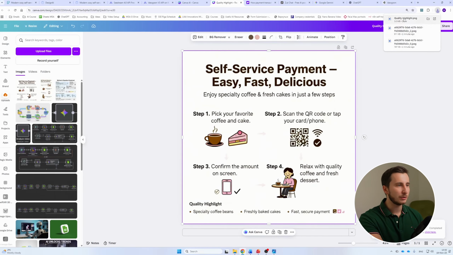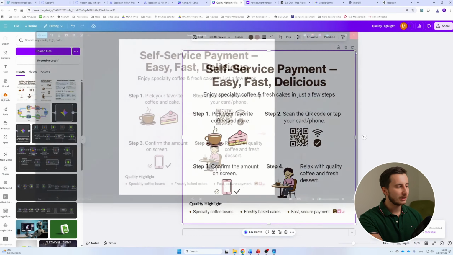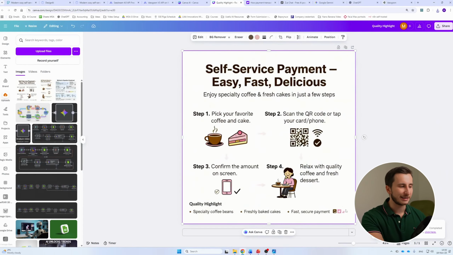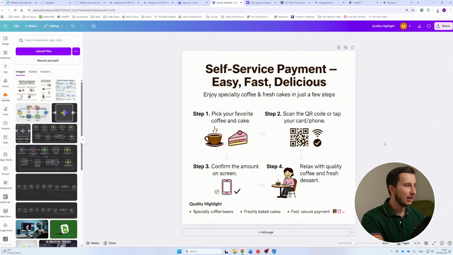I don't know. Maybe we want to correct these ones as well. But once again, if you want to do this, you can basically highlight them with just a simple box. You can do the same thing with Ideogram infographics or any other. Basically, you upload it to Canva, select the specific text you want to correct, and correct the text, and now you have it ready.